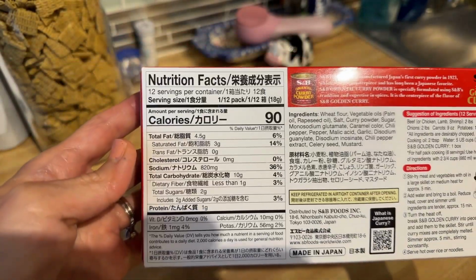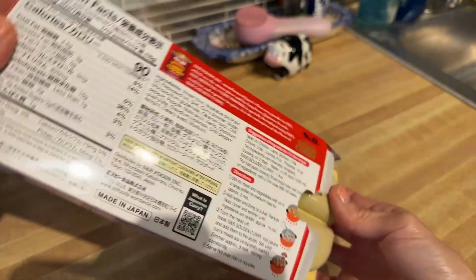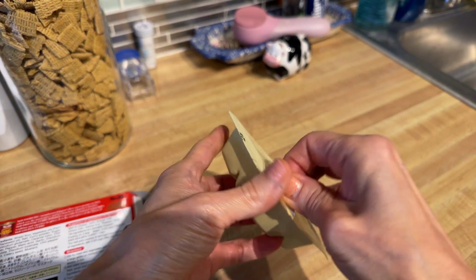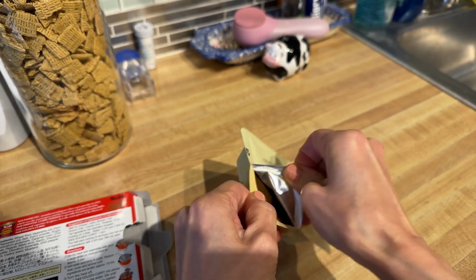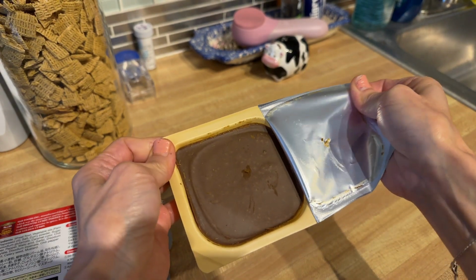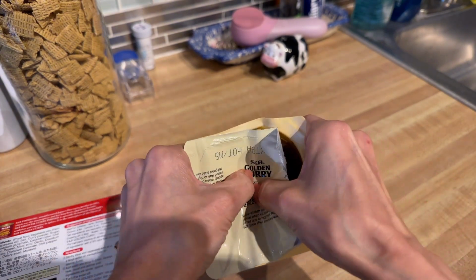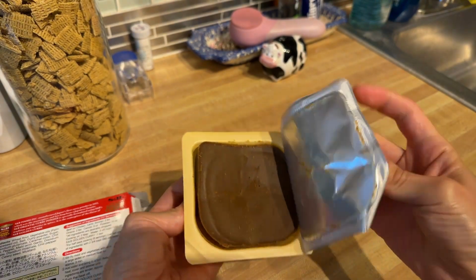This one, the ingredient is listed in English, so I will skip that part and show you how it looks inside the box. My box is red because this is the one that I had at home. And actually there are 2 trays in the box. If you open the tray, it's like these brown blocks inside. This is the actual spice that is compounded into this block shape, and you dissolve this to make the curry.